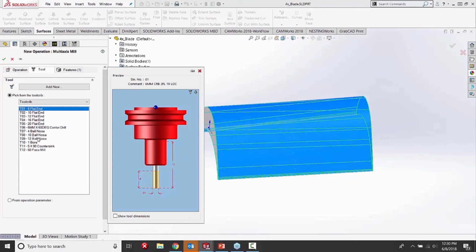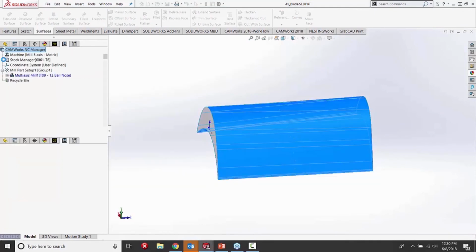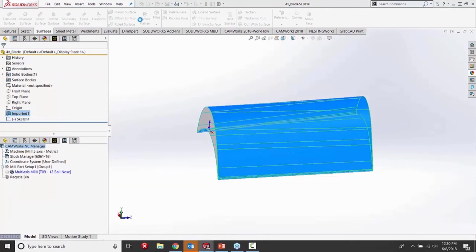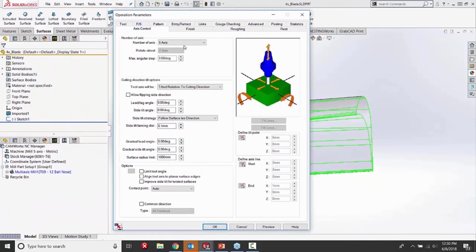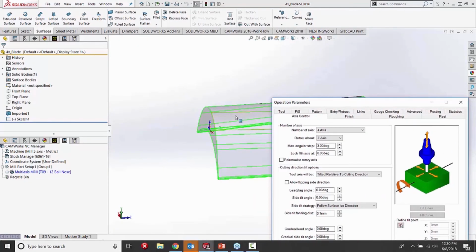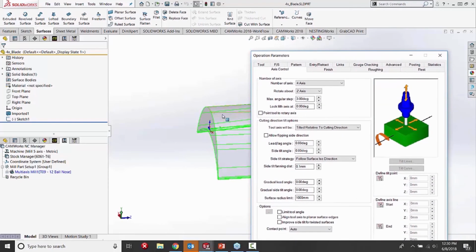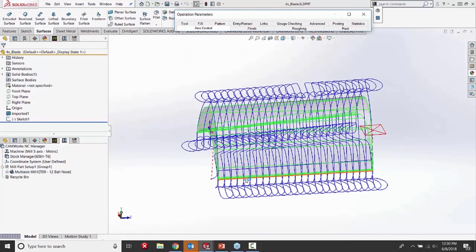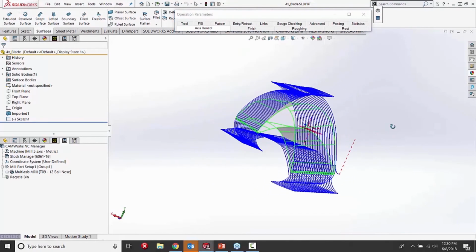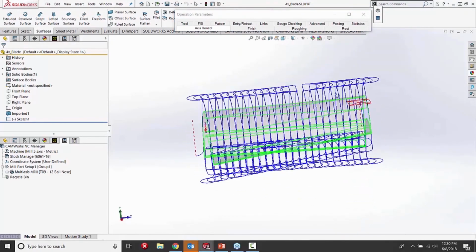This is where I was saying it's not always required that you throw all 5 axes at a particular feature. In this case, underneath my axis control, I'm going to switch to 4-axis. And I'm going to make sure that I'm rotating about the y-axis. Otherwise, when we let it rotate around the wrong axes, we start to get all kinds of interesting situations.